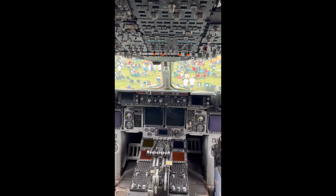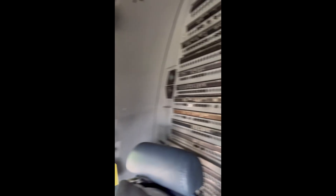So welcome aboard the C-17 Globemaster. This is the Air Force's second largest transport aircraft. We do a wide range of both strategic and tactical missions. In the back, you can turn that into a flying hospital. You can carry troops, cargo, tanks, helicopters — you name it, if it fits, it ships.